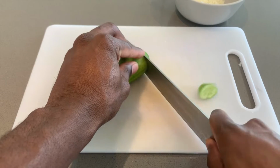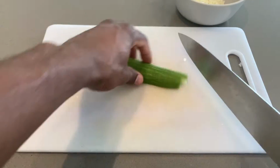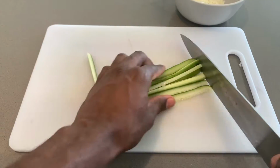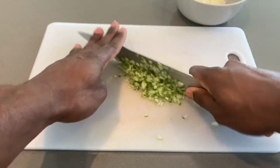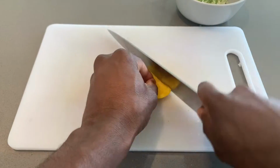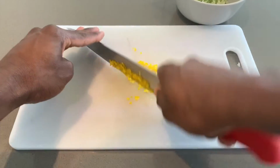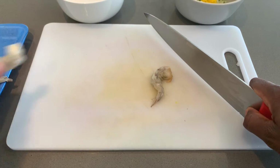Alright, so this is a cucumber. We're gonna chop some cucumber. So yeah, chop your cucumber finely, guys. All right, bell pepper, sweet pepper, capsicum, whichever name, we're gonna chop that. Boom. So we're done with the pepper, let's chop some shrimp.